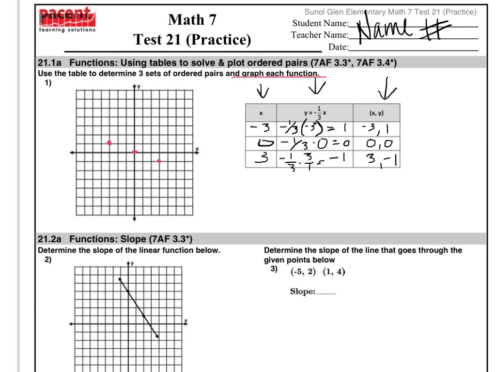And now I can connect my dots. And so here's my line. And this is the line of the equation y equals -1/3 x. It's really important to always label your lines. And let's just double check. We have a negative slope. Remember, the m is negative, so that -1/3 tells us our line is going down and to the right, which it does when we've graphed it. So that means we've done it correctly.